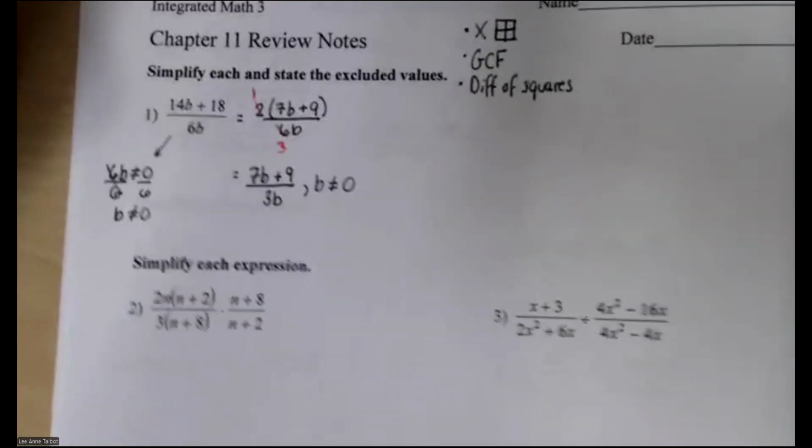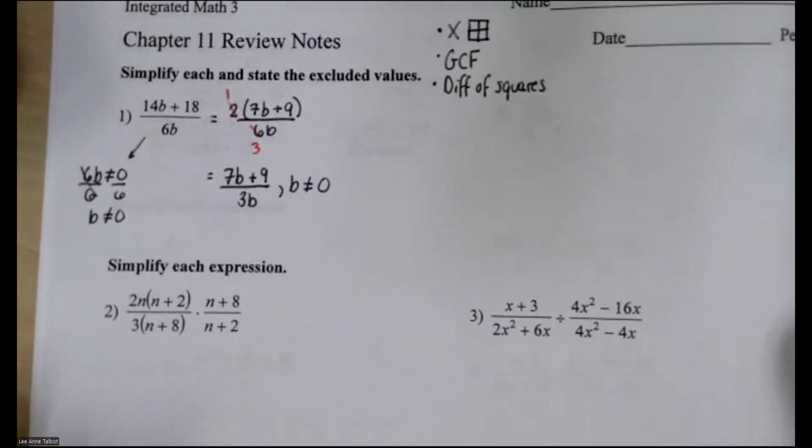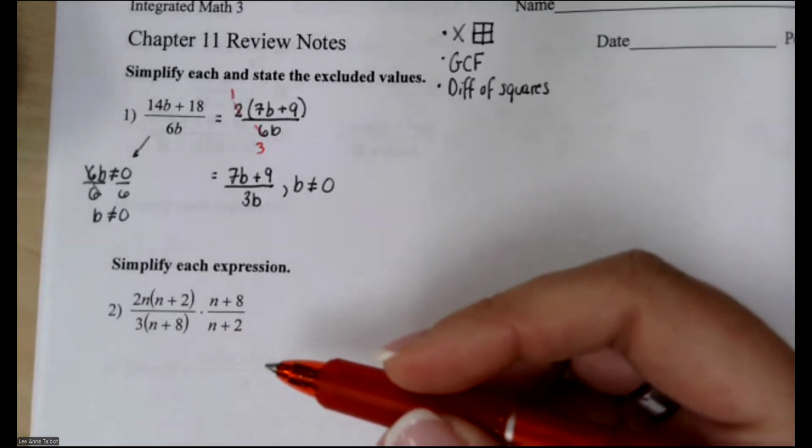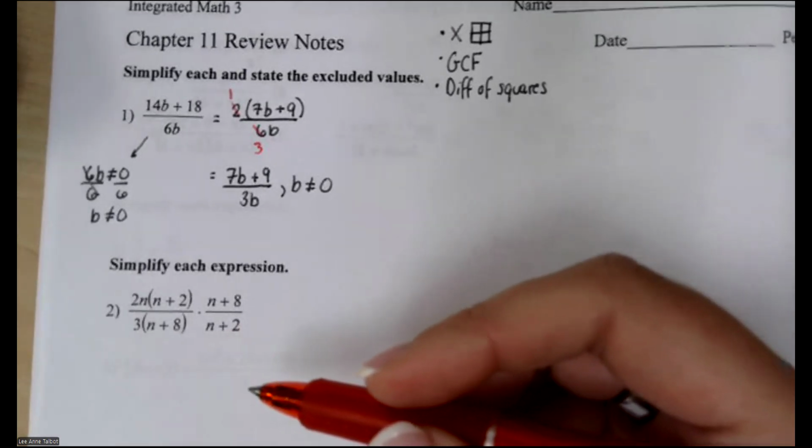Okay. Now, the directions on the next set of problems say just to simplify. And most years I would just simplify and ignore the excluded values, but for some reason we're having a really hard time with excluded values. So I'm going to do them on these also. Do you notice in number 2 any ones? Anything that I can cancel and make a 1?